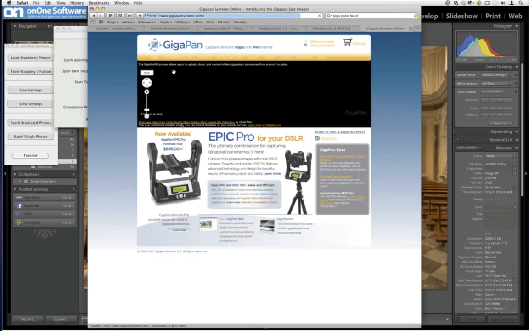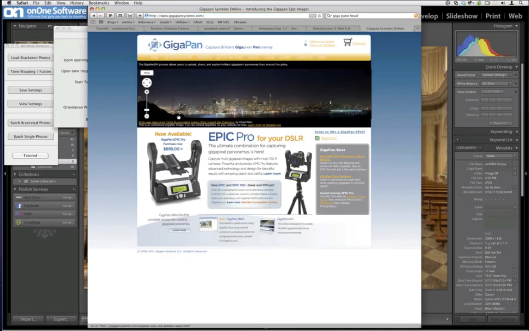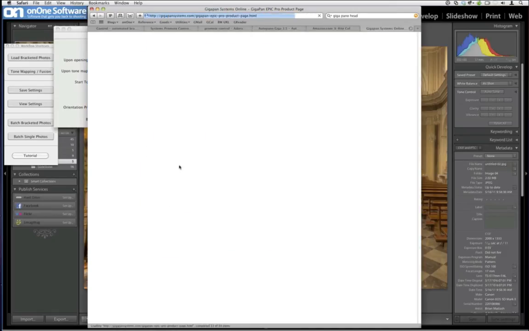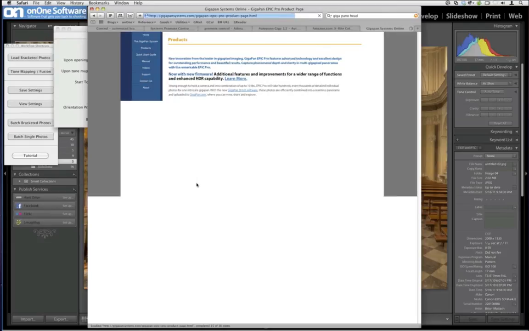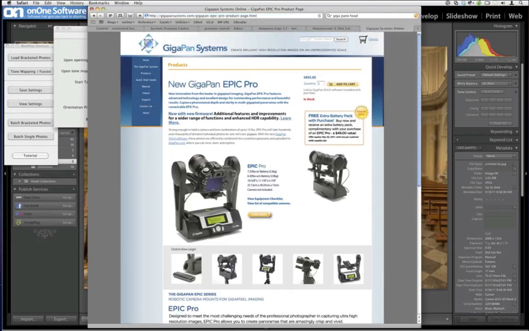These are awesome. They're expensive, but they're awesome. You put your camera on it, and it's essentially a robot that swivels and turns the camera, so you can get these massive panoramics.